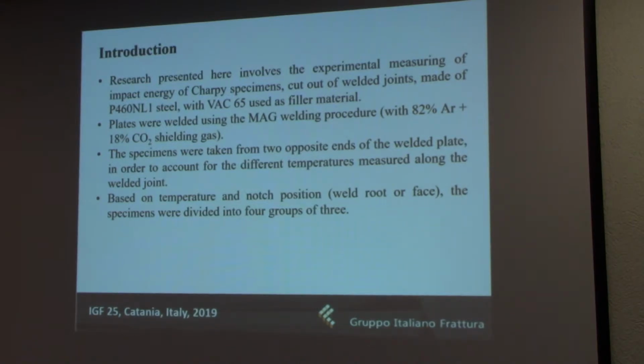Now, the welding procedure used in this case was very similar to the one presented by the first presenter here, so metal active gas welding with the M21 gas mixture. This procedure was selected because it is suitable for microalloy fine-grained steels and because it's very efficient and, of course, cheaper than the alternatives.